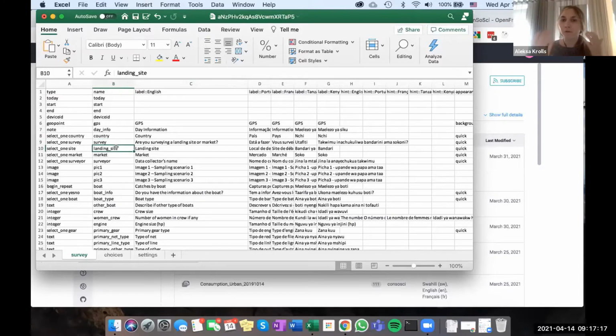And so every question that you're capturing, every data collection point you're capturing, you're going to have both labels as well as actual names. And that allows you to maintain translations, but it also allows you to have one unique name per question. And this is also ultimately what we're referencing when we're mapping this data to another database. So if someone ever asks you, hey, where is the information for this question? Make sure you know, and you can go and find that question name to see what that looks like. Any quick questions here?